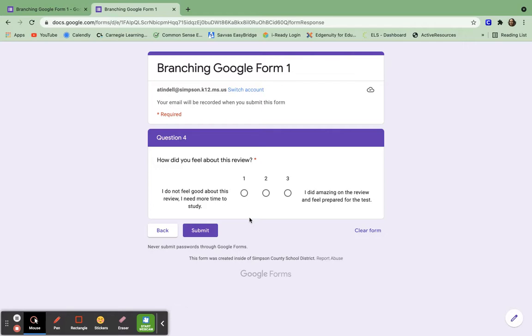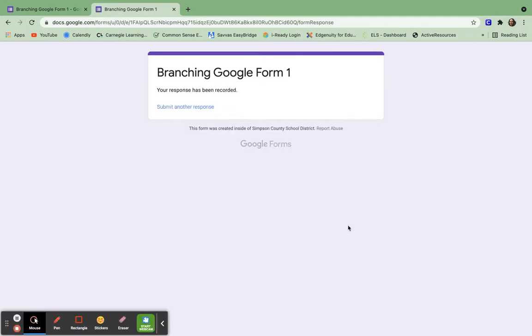This is great for any subject area, but when you're reviewing for a test, you can also do this with quizzes. The only thing is, if you're having it grade the quiz, when you have them go back and answer the question correctly, you're going to find that they're going to make a 100. So I really don't recommend it with quizzes, but it's great for review. The students would then select it and submit their response.